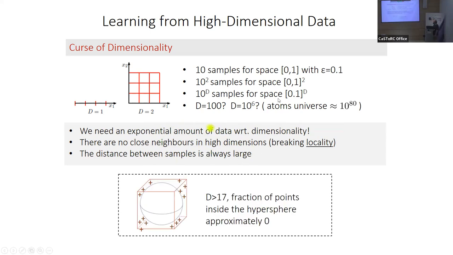There is an example to look at this by doing Monte Carlo simulations of a sphere embedded in a unit cube. As you increase dimensionality, let's say over 17, you will see that all the points are spread to the angles of the cube, and the sphere doesn't have anything inside. So if you're doing a KNN query, finding the nearest neighbors, and this is the center, and you're looking at this sphere, you're not going to find any neighbors, right?